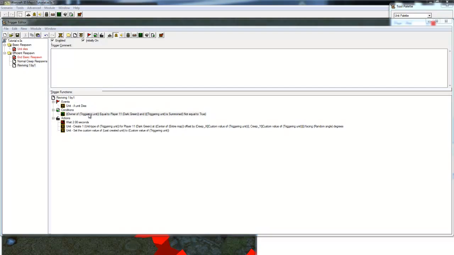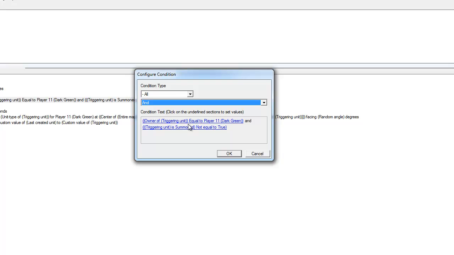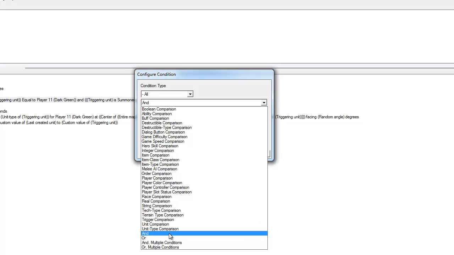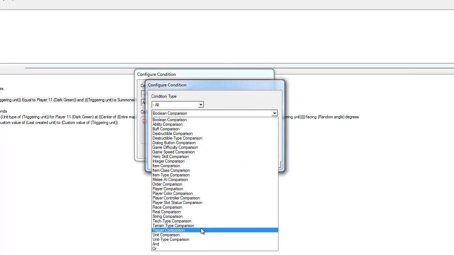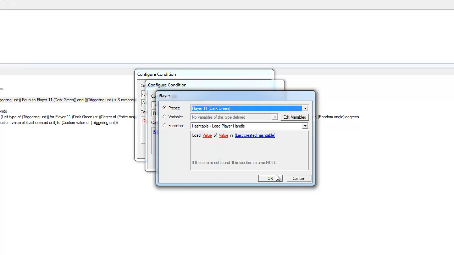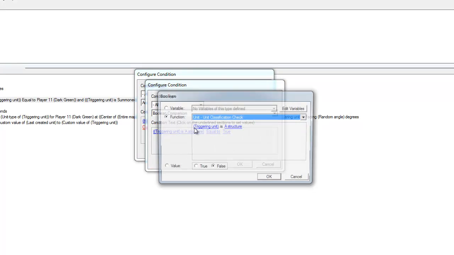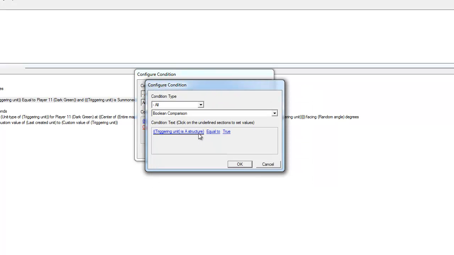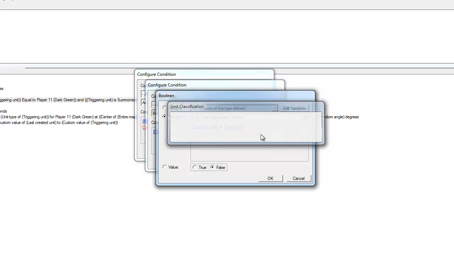Unit, a unit dies, owner of triggering unit. So you're going to go to player comparison, owner of triggering unit equal to player 11 dark green, and triggering unit is summoned not equal to true.